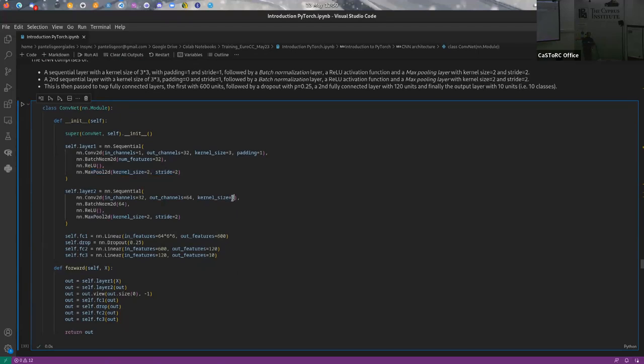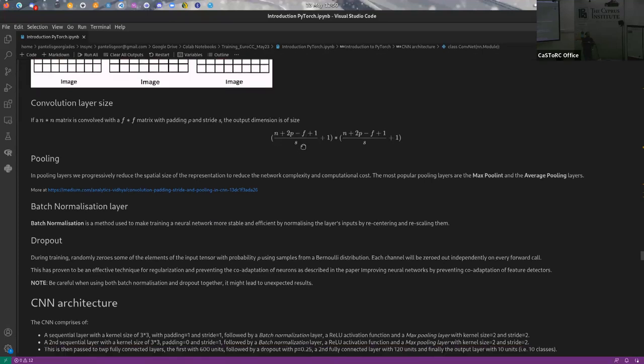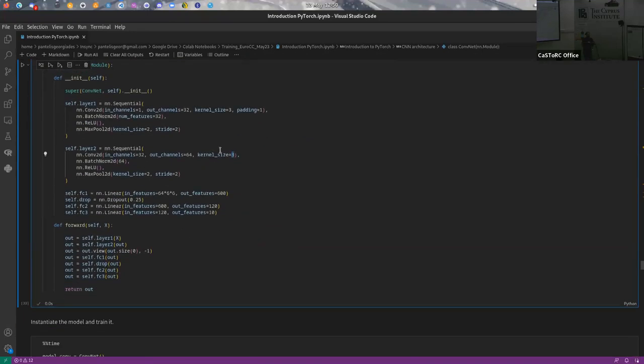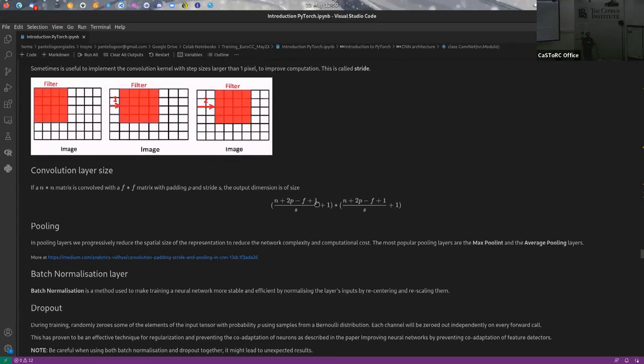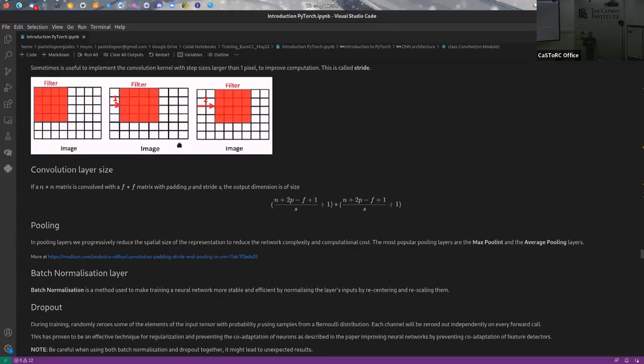And then you have another kernel size of 3 in your second layer, so 14 minus 3 plus 1, 12. And then you have a max pooling layer of 2 with stride 2. Look into how the pooling layers also affect the sizes of the matrices. It's in this link that I have here.